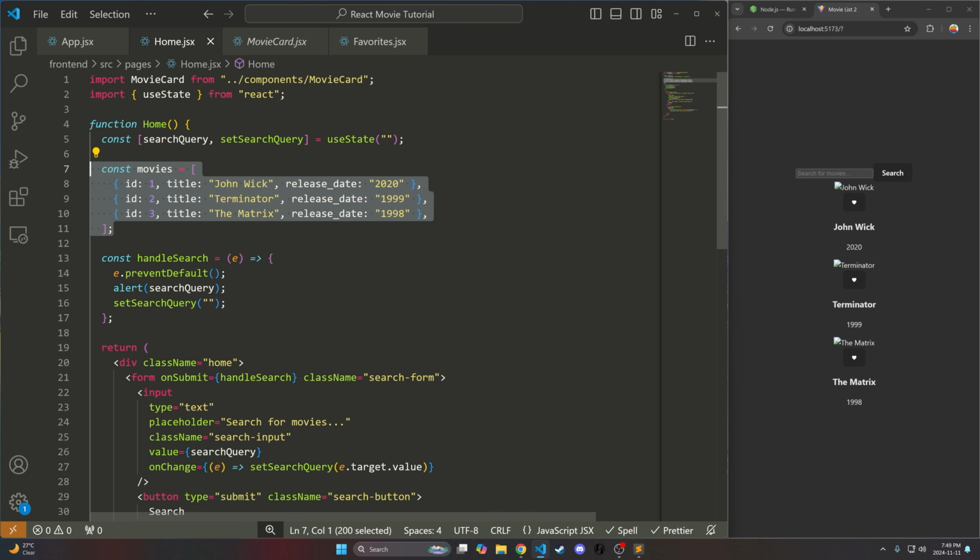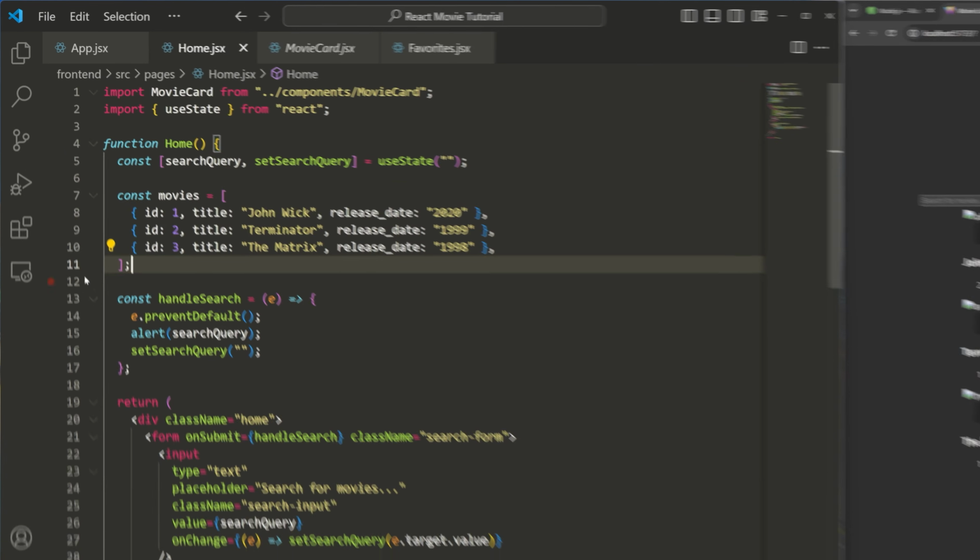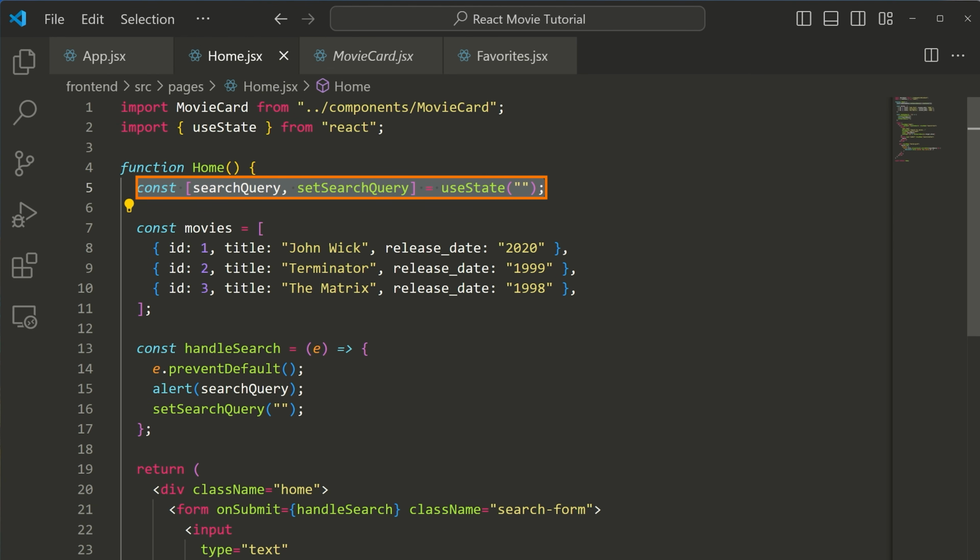So if we just define something as a normal variable and we don't put it in the state, then whatever its value was changed to will be lost as soon as the component is re-rendered, because it's going to be redefined again completely from scratch. So if you want to have state that persists across re-renders, you need to make sure that you define it in state like this.